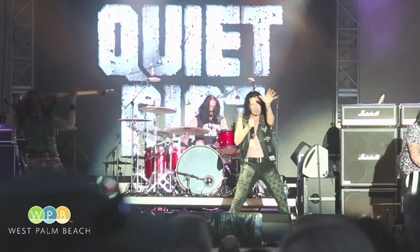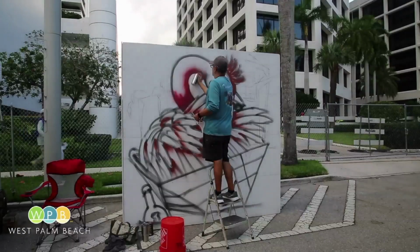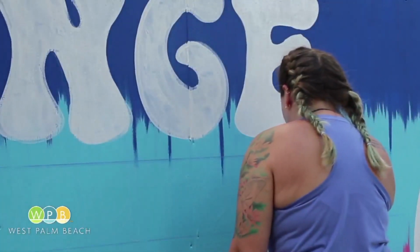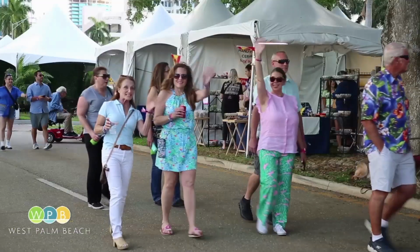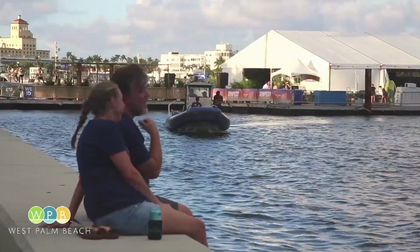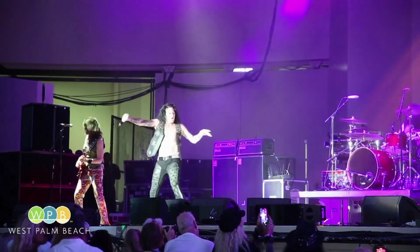In addition to all the music, this year marked the return of art to Sunfest with the brand new Creative Arts Village, which attracted some new artists like Orlando-based Jessica Fonseca. Everyone is so excited to have this back because it incorporates everybody, and the mural we're working on, we're going to have aspects of it that people as they're walking by can come and jump in and also paint with us. What do you think they get out of that? Joy, happiness, a sense of belonging, a sense of community. All with the backdrop of the beautiful waterfront and music all around.